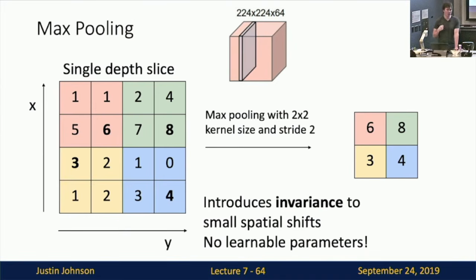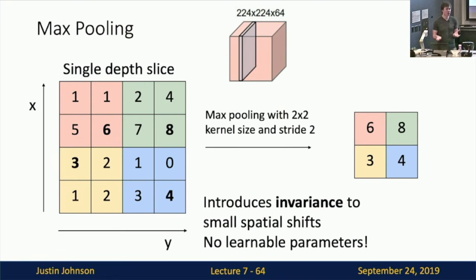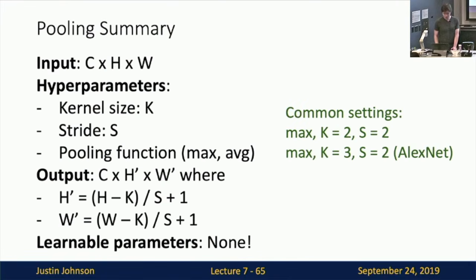What that means is that when we use max pooling, it introduces a small amount of translational invariance to the model, which might be useful for different types of problems. So pooling has a very similar summary. Oh, and by the way, this is max pooling. Another thing that's very common to see would be average pooling. Here we're computing the output by taking the max within the region. It would also be common to take the average within the region.